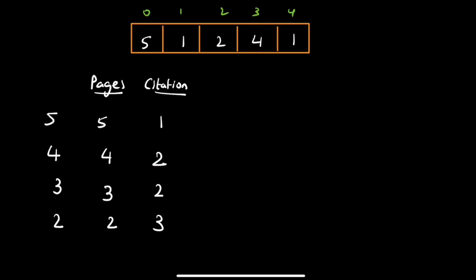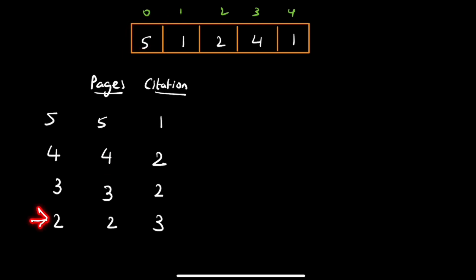But do you think there is a problem here? Yes. Since we know that 5 has already satisfied the condition, 5 already has 5 pages. So we have counted the entry 5 one time, right? But again, when checking for 4, we are checking for 5 again, which is wrong, because 5 has 5 pages. So won't it satisfy the condition for 4 pages? It will satisfy. So if it satisfies, why are we counting 5 again?